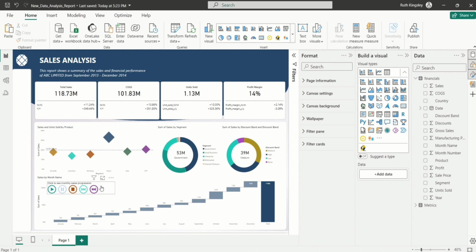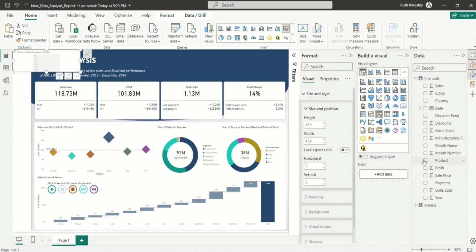So we are going to create slicers for this particular visual as well. The first slicer I'm going to create, I'm going to use our old slicer, and I'm going to add products to it. For this product, I'm going to remove the background.